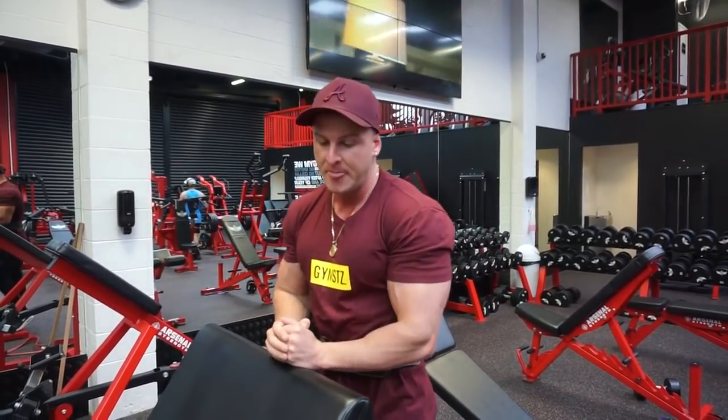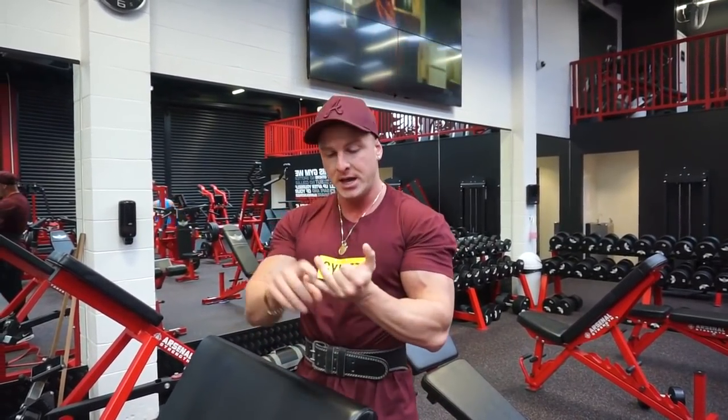We're starting off high, we're going to pyramid up in weight. As the weight increases, the reps are going to decrease. So rep range is going to be 20, 15, 12, 10, 8.